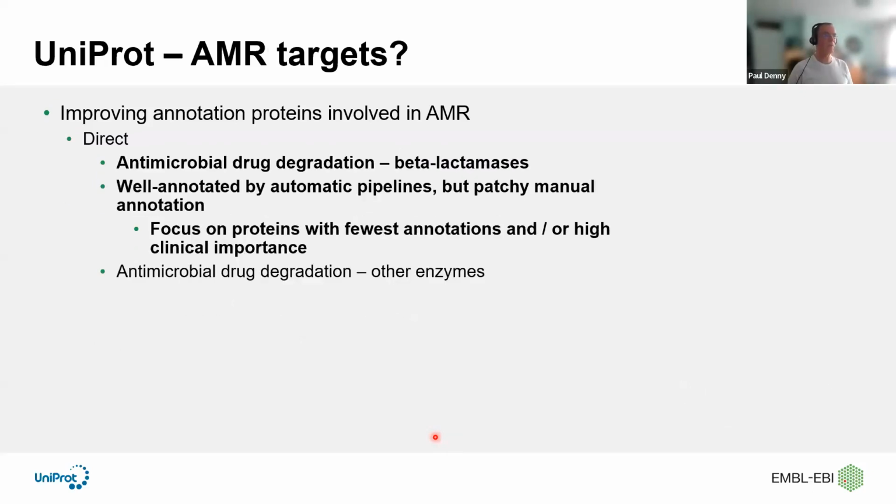I've mentioned these 2 at the top, they're directly involved in AMR categories. So now I'm going to say a bit more about which beta-lactamases we've chosen to annotate. Now, all of them are very well annotated by automatic pipelines, but our manual annotation has been a bit patchy. And so we've chosen to focus on proteins which either have very few annotations already, or high clinical importance.